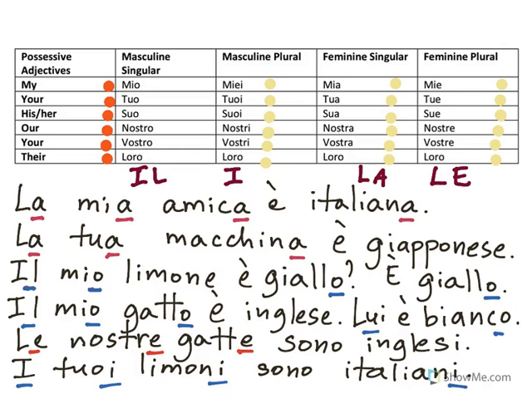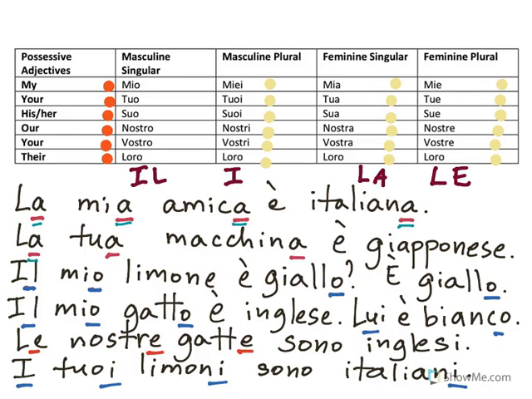La mia amica è italiana. My friend is Italian. Note how nicely it all fits together. You say la, feminine, mia, feminine, amica, feminine, italiana, feminine. Note that the most important thing here is the amica. Why? Because it is the noun that is feminine singular, and then everything else follows it in being feminine and singular.